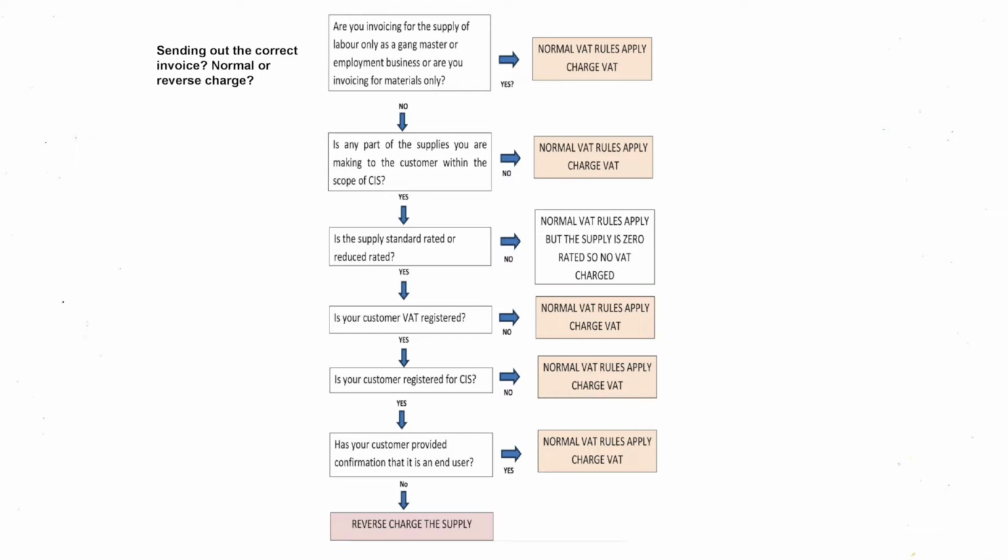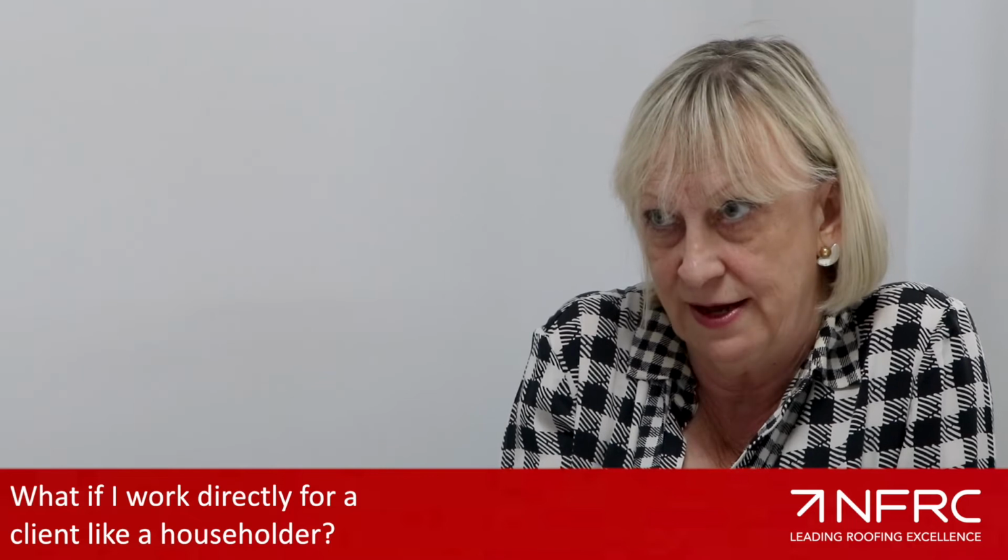Only at that point would they think, is this person an end consumer? An end consumer is somebody who sells a building, rents a building, or is going to use the building themselves. A sort of old-fashioned understanding of customer. If they are going to use it, rent it, sell it, then you would charge them VAT. They would give you an end user certificate and you would charge VAT. Otherwise, the default position is reverse charge.